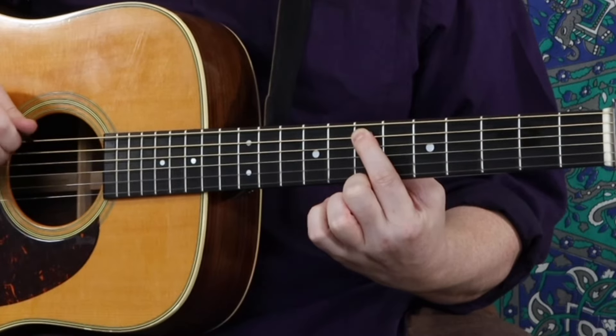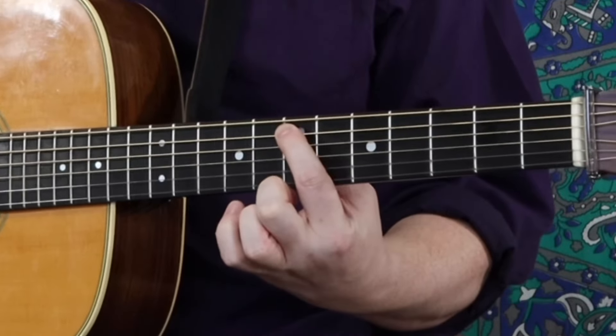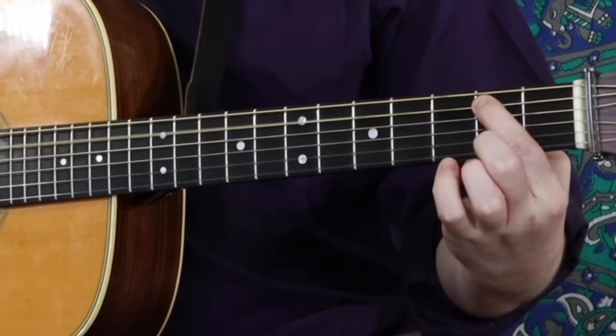That's our first move: 7, 7 again, up to 10, back to 7. So what do we do here after that? E, E, G, E, D — we'll go into an open D string. Do we have a D over here? The 5th fret, right? We learned that from tuning — the 5th fret of the A string is the same as the open 4th string, both the note D. So: 7th up to 10, down to 5 for D. These last two notes we already played on the A string — 3 and 2. We're just going to play those there again.